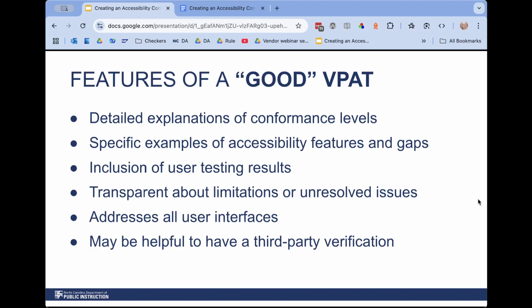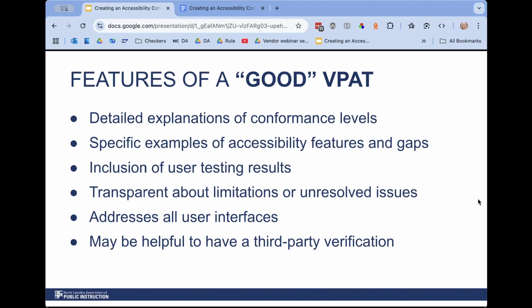So if there's an opportunity to tell us how you involved users with disabilities and what the results of that feedback loop were, even better. Because it's, again, more transparent and giving us a lot of information that may save us from having to ask that question the next time we meet. As much detail up front, the better.